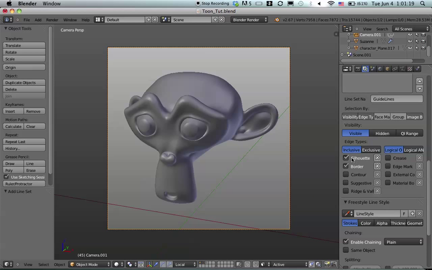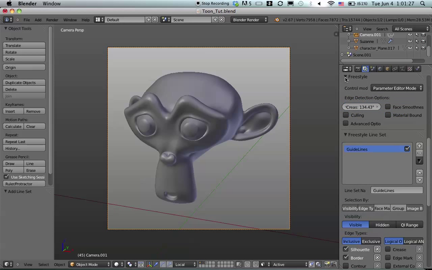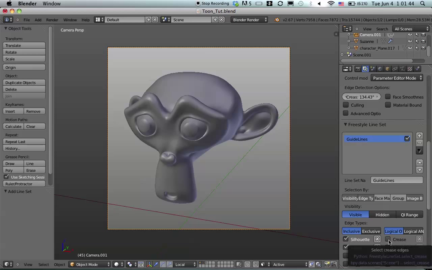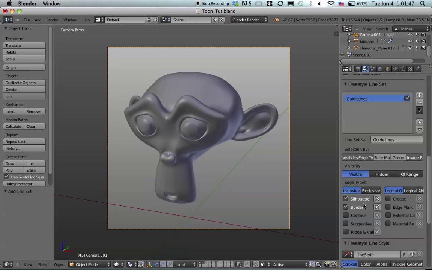So, you have these edge types here. Sorry, that was a really terrible transition, but I'm gonna keep going. After you get rid of this little thing, which I need to show you, this is how it comes, you know, stock. All these things are not turned on. I liked it that way. The crease might be different, but I won't be using the crease, so this doesn't matter. That affects just the crease edges here, which I won't be using. So I'm using silhouette and border. I like it because you get the outside quite well, and then you also get some of the inner features like the nose and the eyes.